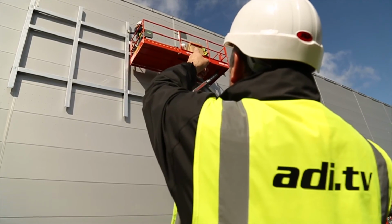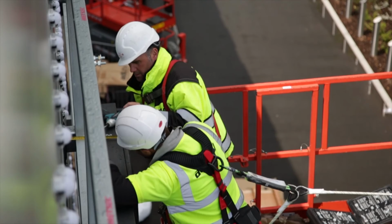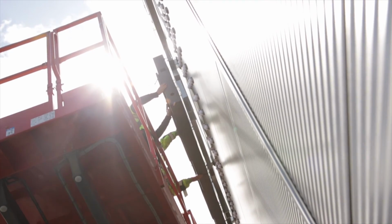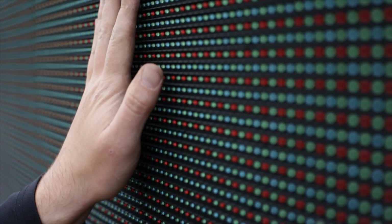One of the things that Jaguar recognised through our tender submission was that ADI have a fantastic reputation. That we're known for delivering very large-scale projects that really do push the boundaries. It was certainly very unique, and I don't think just any company could have delivered this. It was something that we took great pride working on, and I think not only Jaguar but also ourselves can be very proud of that.